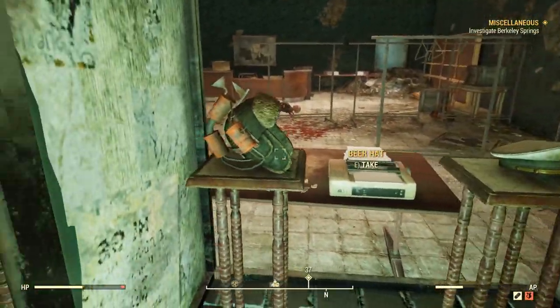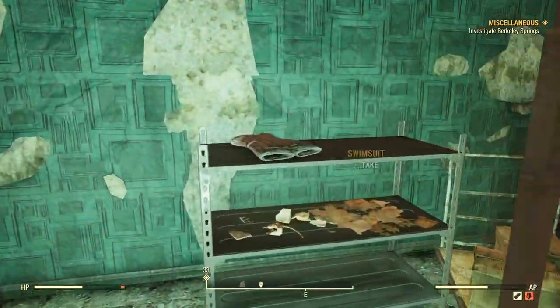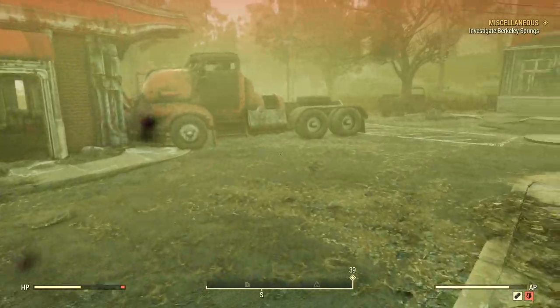Now once you're near here, this area will look a little something like this. You'll see like this little clothing shop — there'll be some hats on the stools here. If you want a combat armor helmet, it's there. When you walk in, right on the shelf will be your swimsuit, and all you have to do is pick that up and grab it.